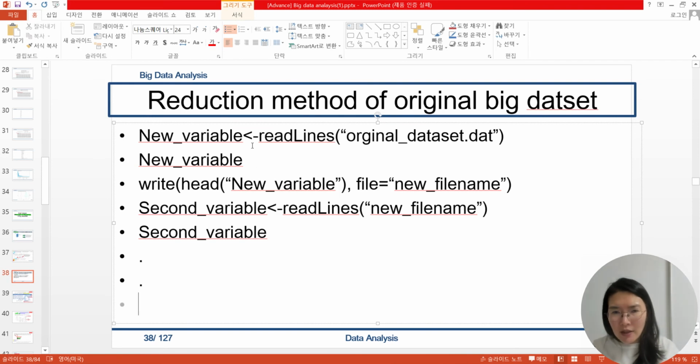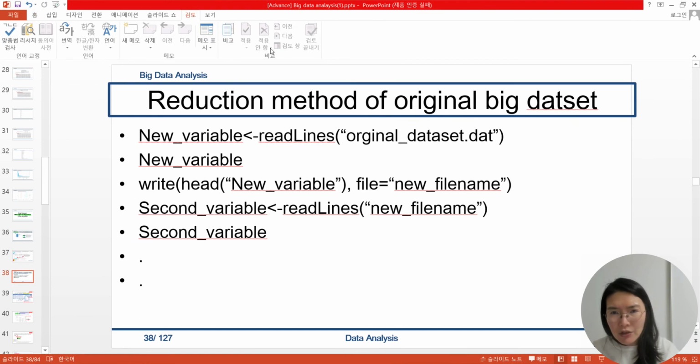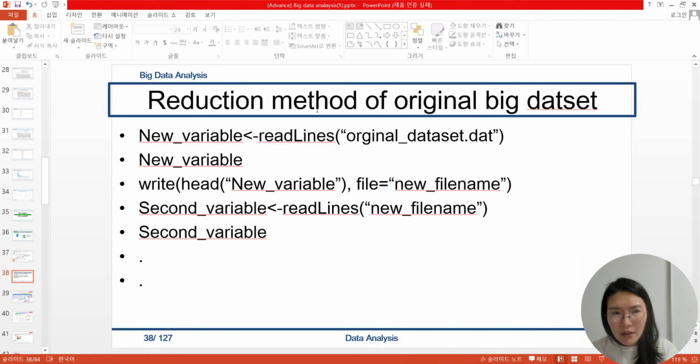So the point is you can use the variable and the file as well as the readLines functions.